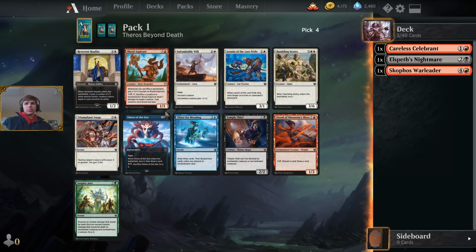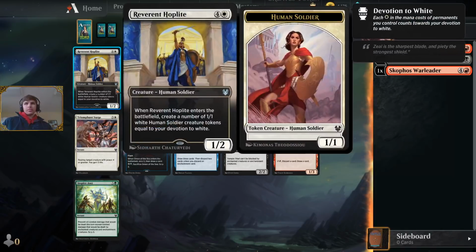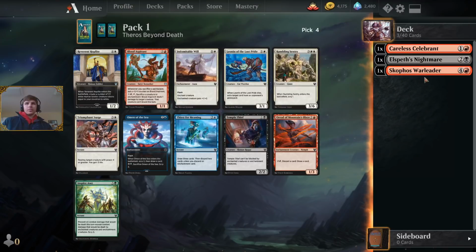This is a tough choice. I mean, Hoplite is far and away the best card in the pack, in my opinion, but we are way far away from white, but not to say that we couldn't get there.